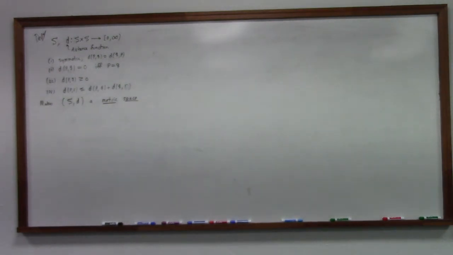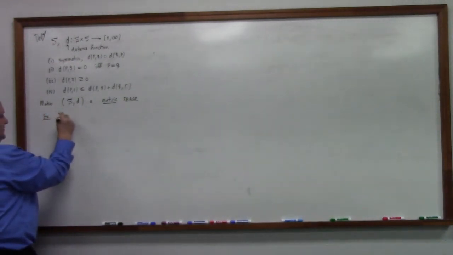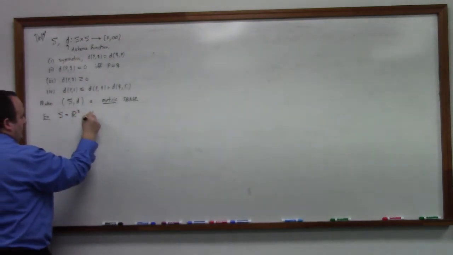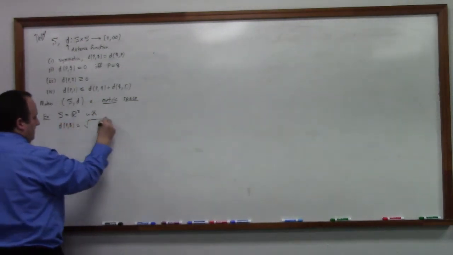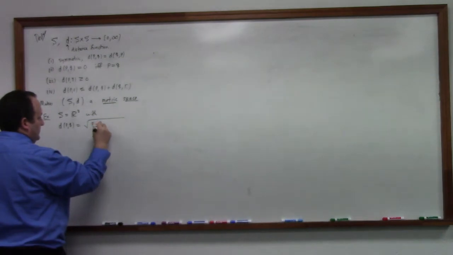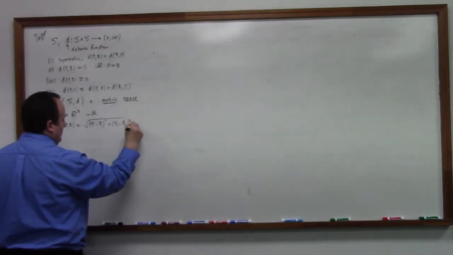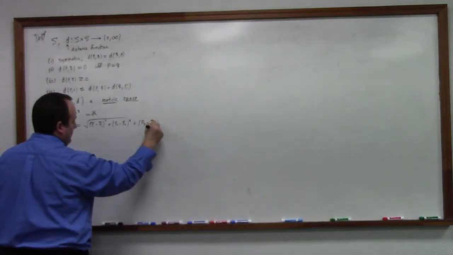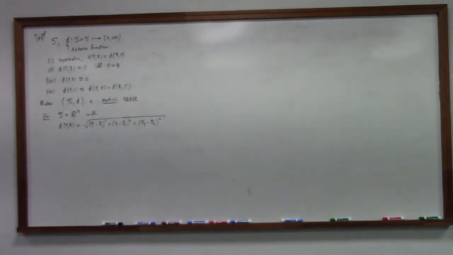Okay, so now, for example, if we take S equal to R3, with the distance from P to Q equal to what? The square root of (P1 minus Q1) squared, plus (P2 minus Q2) squared, plus (P3 minus Q3) squared. That defines a distance function, and that's our usual distance function, right? That's the Euclidean distance. So R3 paired with the usual Euclidean distance between points is the quintessential example, perhaps, of a metric space.